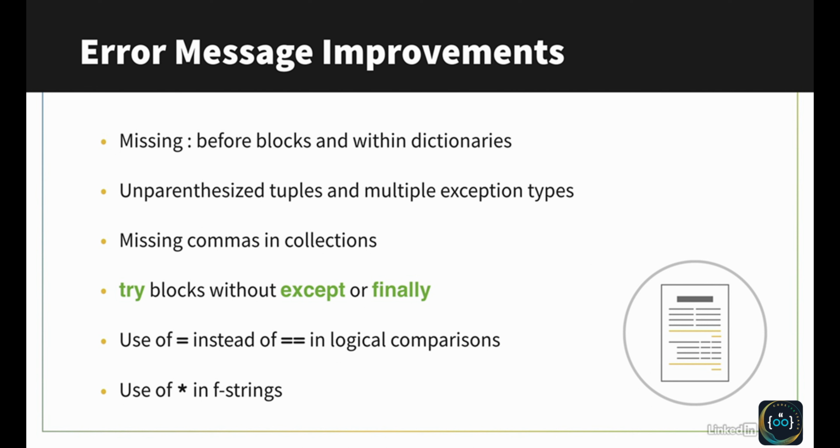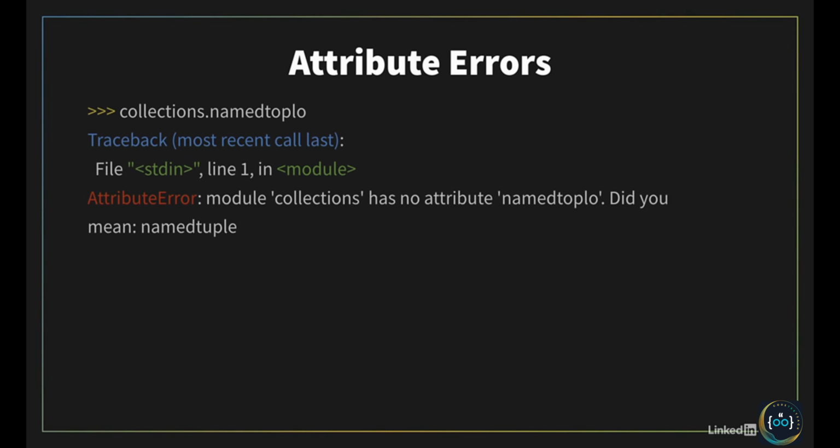Another great new feature is the huge amount of new specialized messages for syntax error exceptions which have been included in Python 3.10. You can see them here on screen. I could go on and on about the enhancements that have been made to error handling in Python 3.10. Attribute errors will now offer suggestions of similar attribute names in case you spelt something wrong.